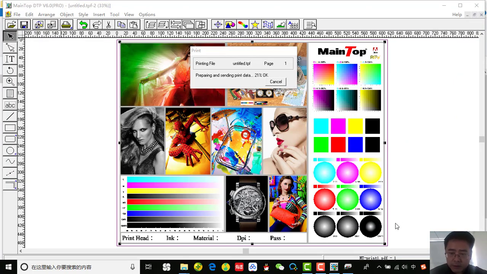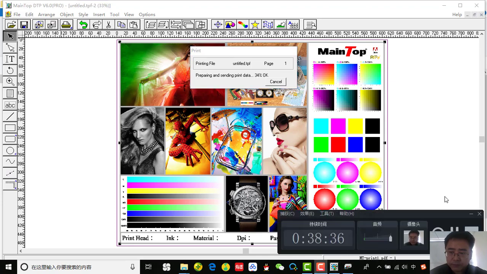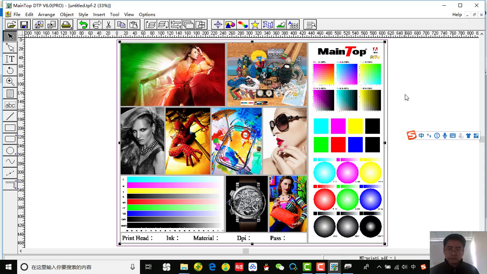So let me check the final results. After printing this graph, we can get some results of the pure color blocks and some spherical gradients. So we can check them one by one. I think it's perfect, so we just finished the ICC generation today.